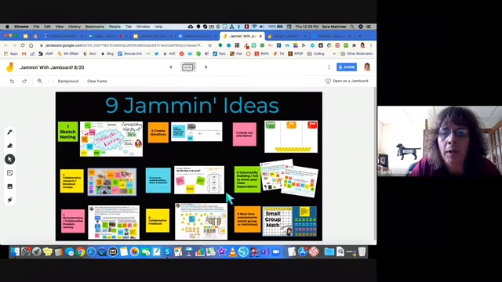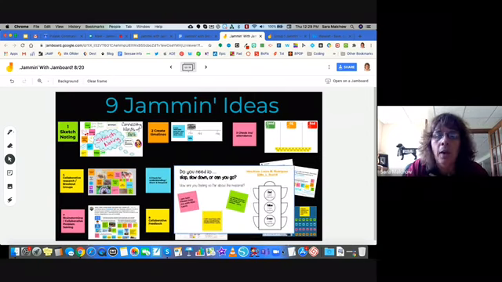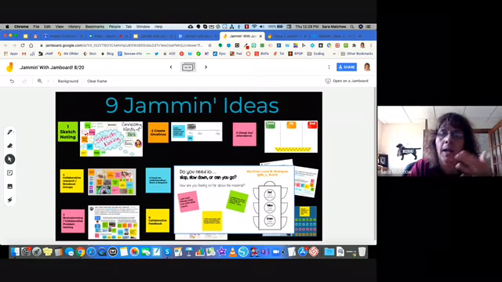A couple of other ones, and I won't enlarge all of these. You will have access to the slide deck through that PDF and be able to look at them as well. This is another one. This is really great. How are you feeling so far about the material? And you can have a stoplight there, red being that you don't understand, green, we're good to go. And you can have students post a color-coded sticky note to say how they're doing and if they may need some help.